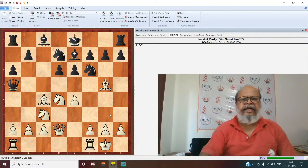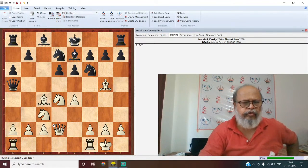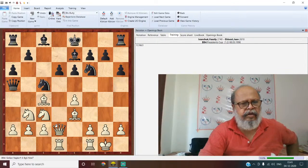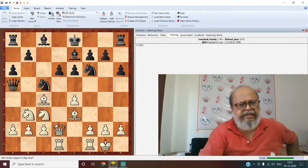Now in this kind of moves, you have to always be alert because the knight d5 can always come. The queen is on castle and d5. You cannot exchange knight for bishop, the bishop is there. So this kind of tactics you have to be watchful. I think the position is plus minus. Black has mishandled.